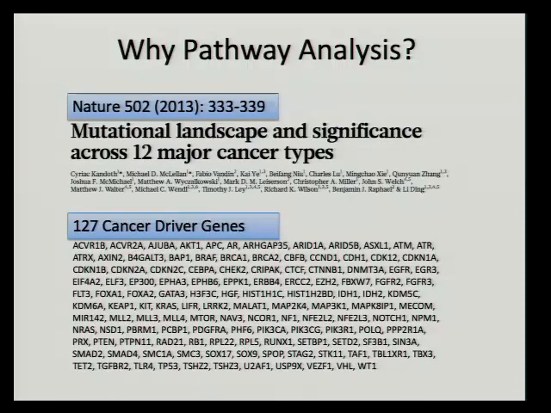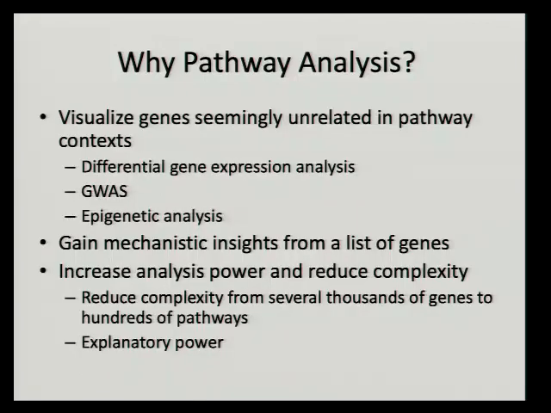We know what these genes look like, of course, we know their names, but we really don't know what their function is, or why their mutations can cause tumor development or cancer. So how can we really understand their functions and why their mutations can cause cancer? Here, biological pathways come to the rescue.